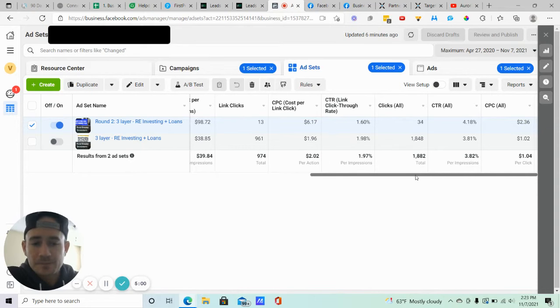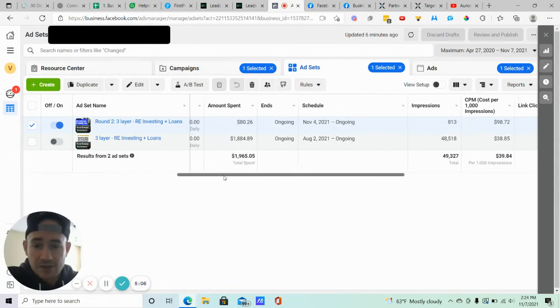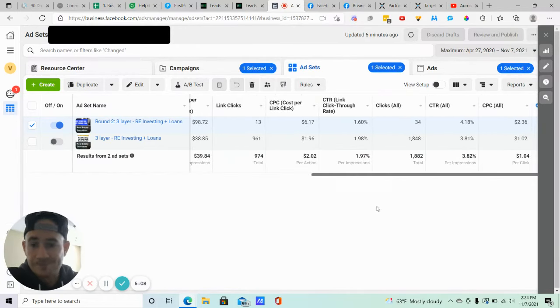So that lets me know that people are engaging with the ad. They're clicking on it. We've had 13 link clicks with 6 leads. That's just under a 50% conversion rate. That's right where I want it to be. So even though my lead costs are a little bit higher than what I want them to be right now, it doesn't matter because I know that over time, those numbers are going to start to come down.